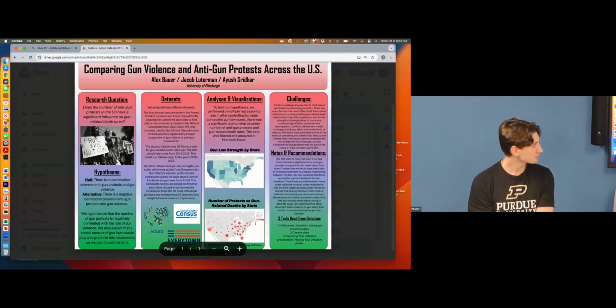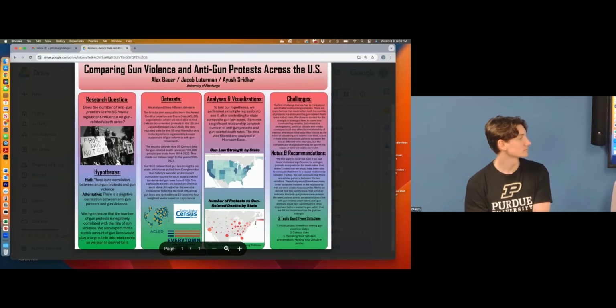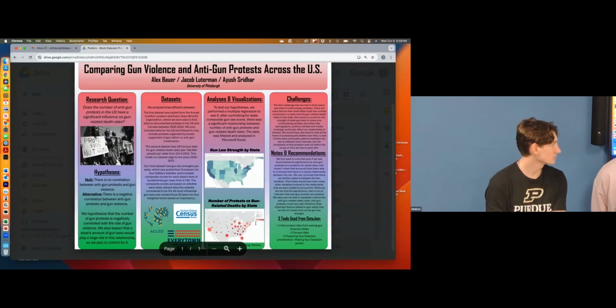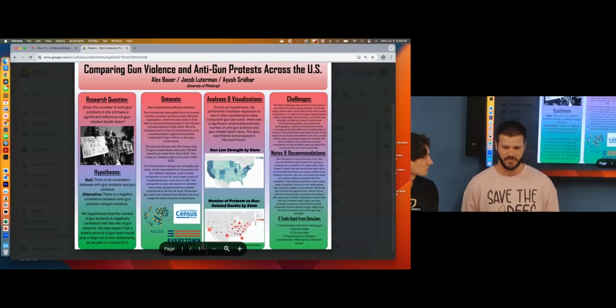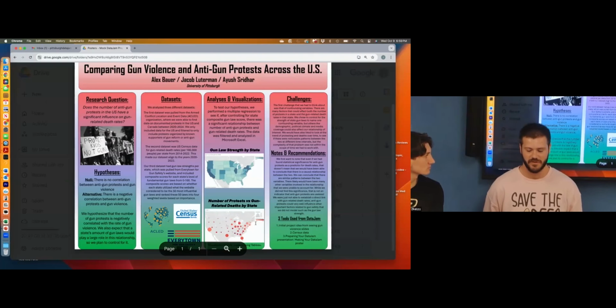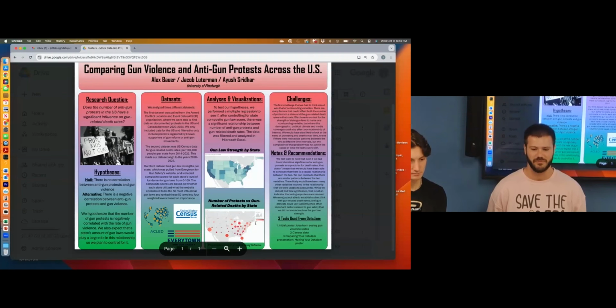Before we changed up how we were planning on doing this, I was actually thinking of looking specifically at protests where there were violent interactions with firearms, whether that was from police intervention or counter protests that turned violent, to even further hone in on ones where it was actually an issue within the protest itself. We did not end up doing that.